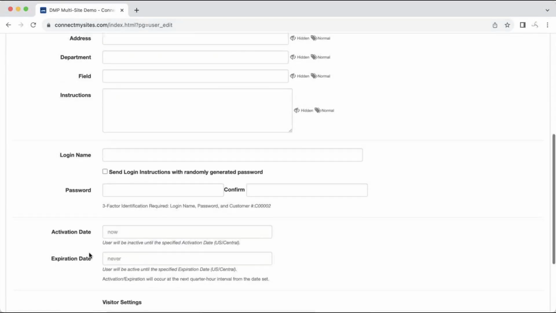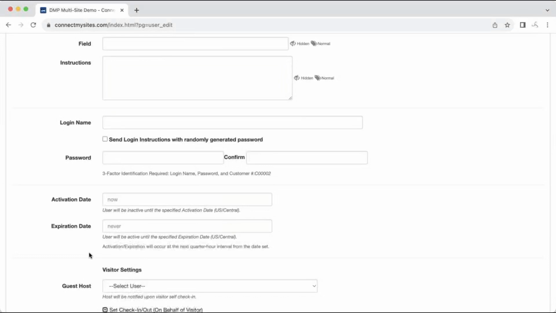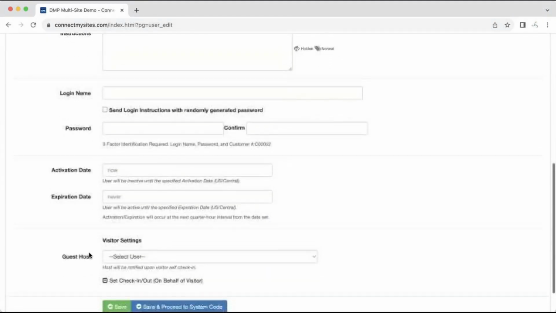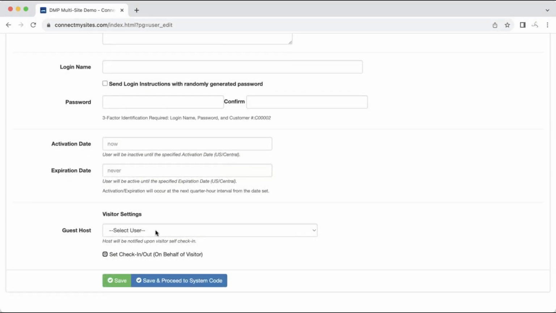And then optionally, you can also set activation and expiration dates, which is helpful if you are assigning a credential for their use for access, so that that access card is only valid during certain date ranges. And then you'll select the host that should get notified when that visitor checks in. And I'm actually going to select this person and save.